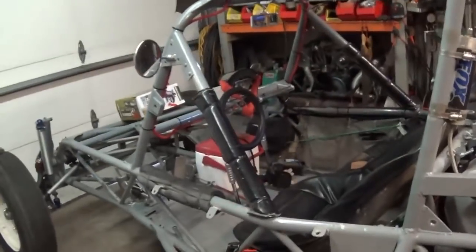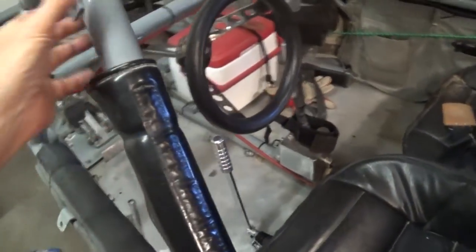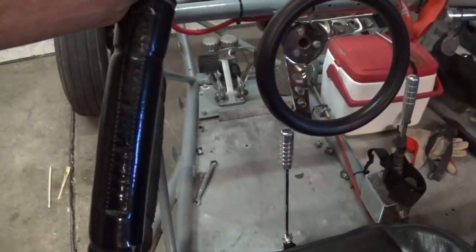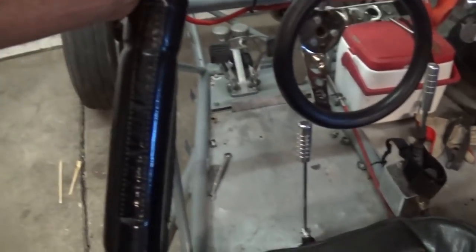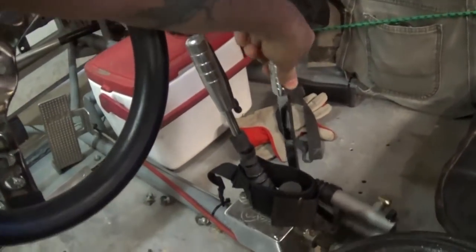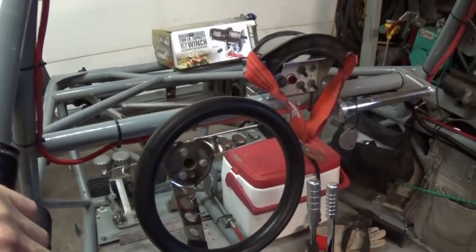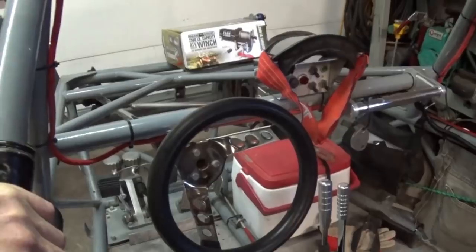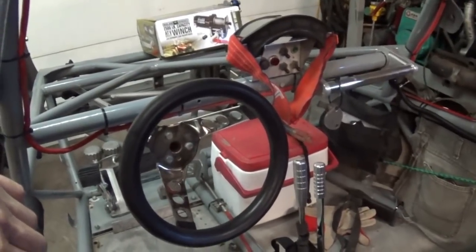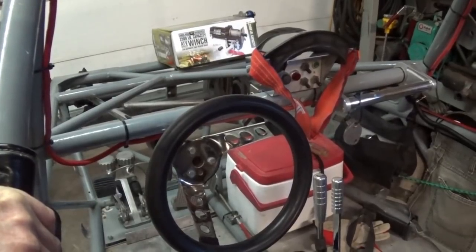Hey, you're back in the garage with Easy-Jeezy. Today's the day we're going to do the install of our cutter brake — steering brake, whatever you want to call it. I'm going to do something innovative that I have never seen anybody do before: I'm gonna put my cutter brake right between my legs. I've had it over on the passenger side, and believe it or not you can get confused reaching over there and grabbing your shifter or your brake — grabbing the wrong one when things happen suddenly.